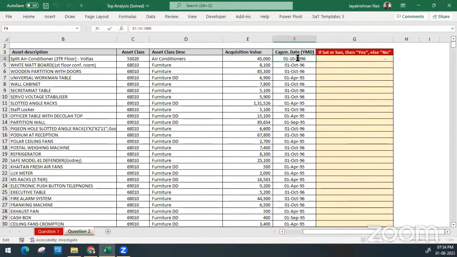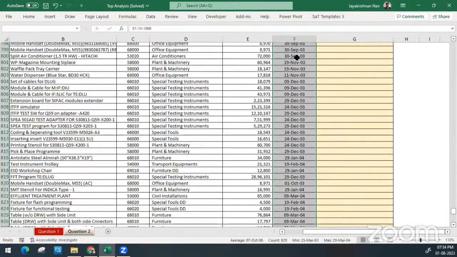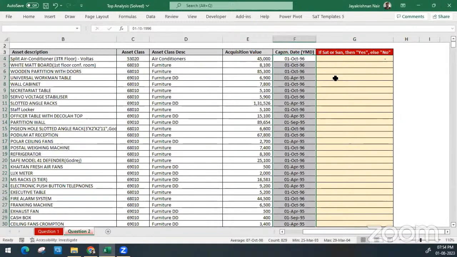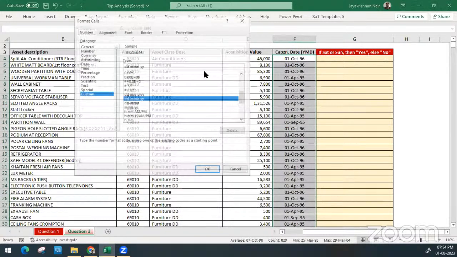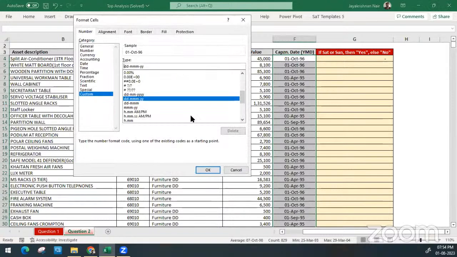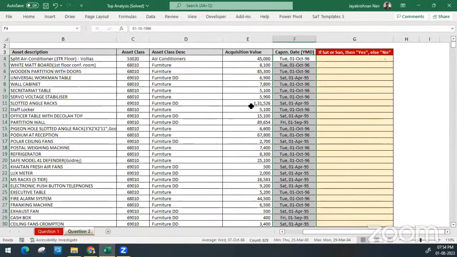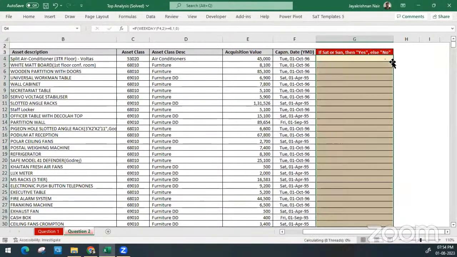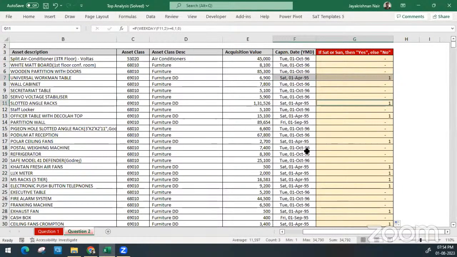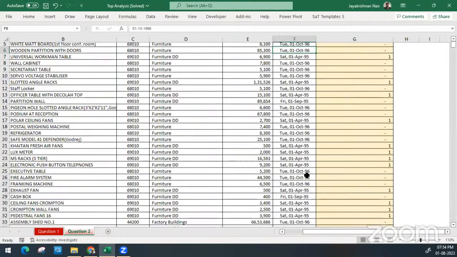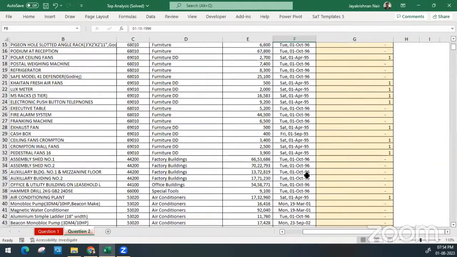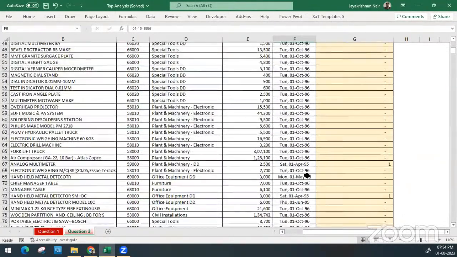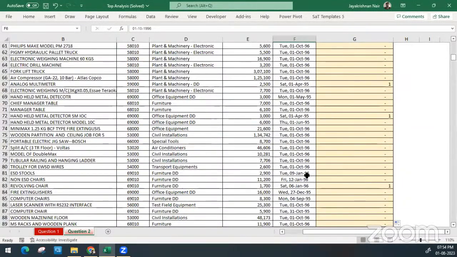Now, just to give you an understanding of the data, let me format this entire column with DDD, and there we are. So now you know exactly whether it's a Saturday or a Sunday. If I drag it down, you would see wherever it's a Saturday or a Sunday. Let me pick up one Sunday over here. All of them are Saturdays. Let me pick this one. I guess Sunday is quite lower.